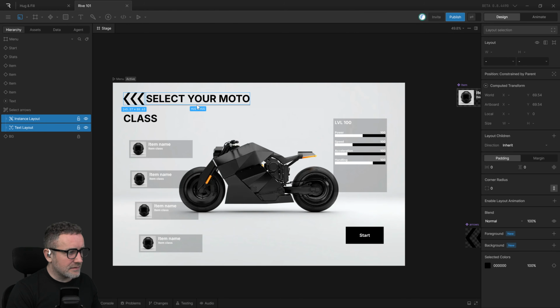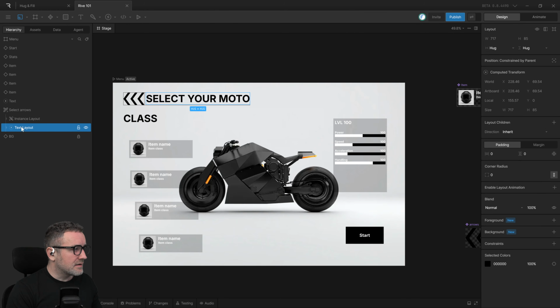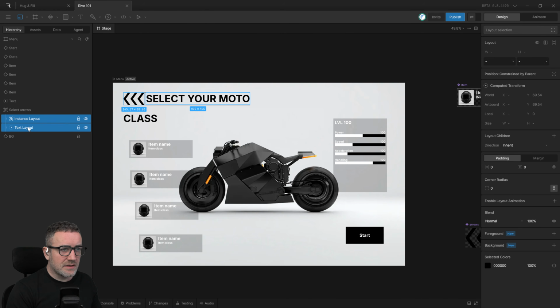No, I don't see the alignment options anymore. Layout selection, clicks, position, function by parents. So the parent is hugging, right?